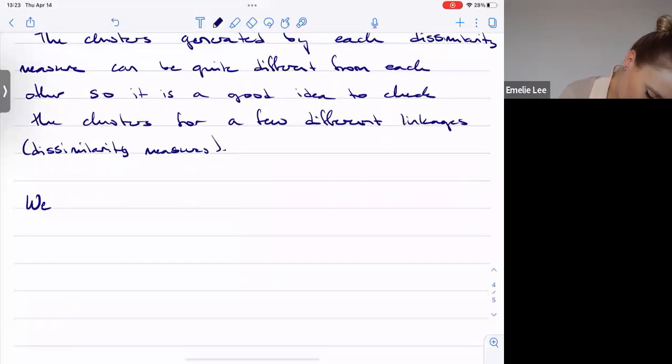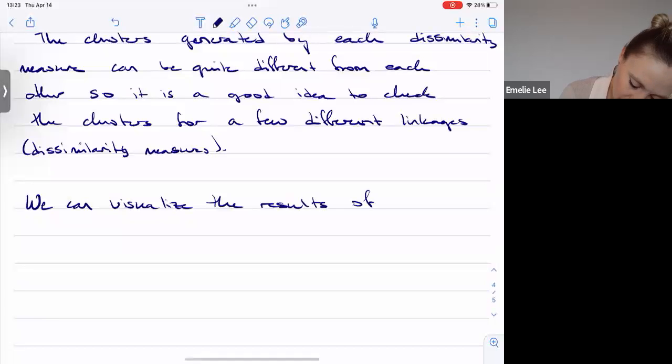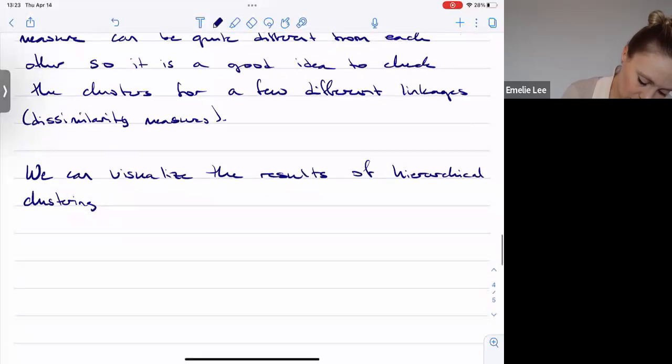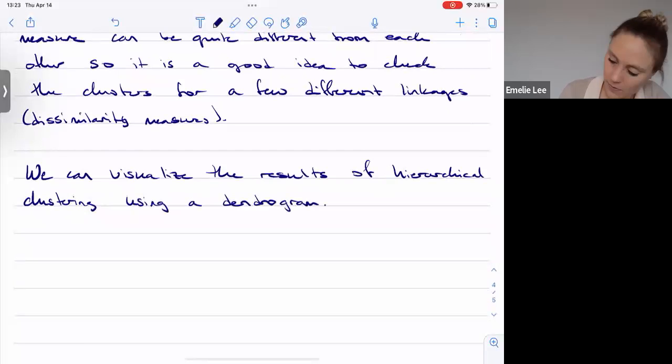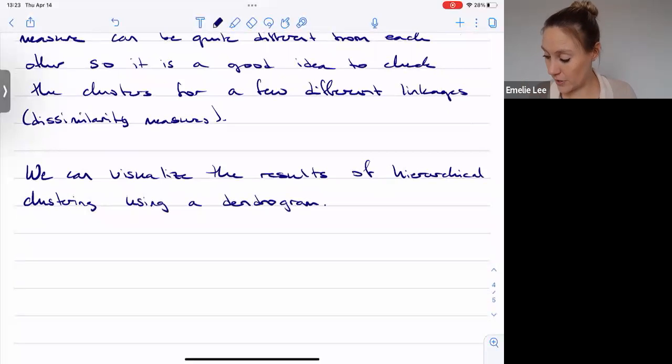We can visualize the results of hierarchical clustering using a dendrogram. Make sure I spelled that right.